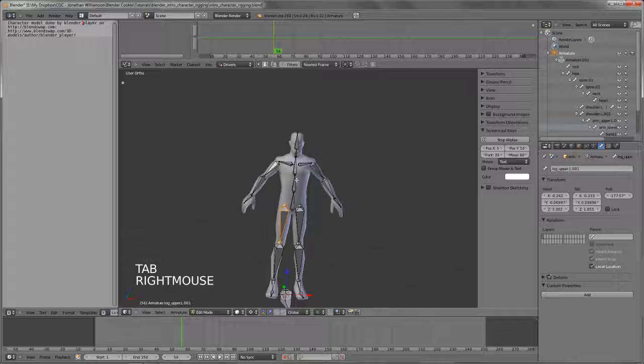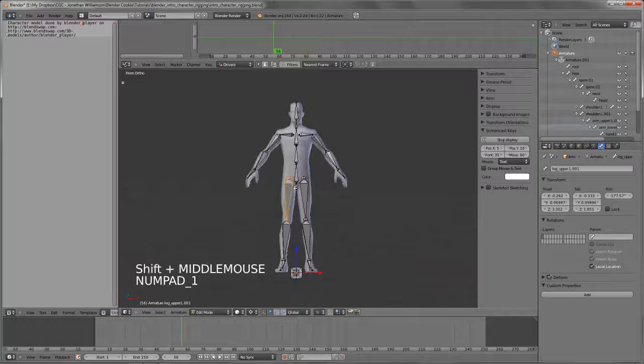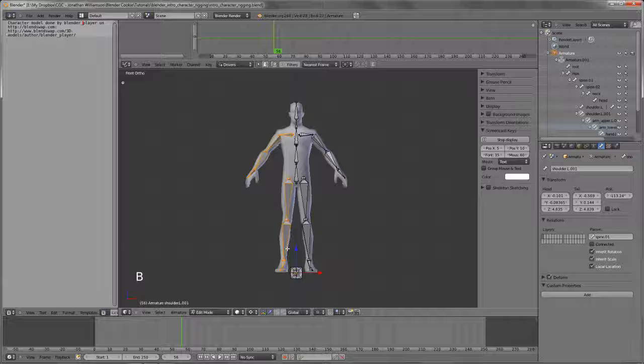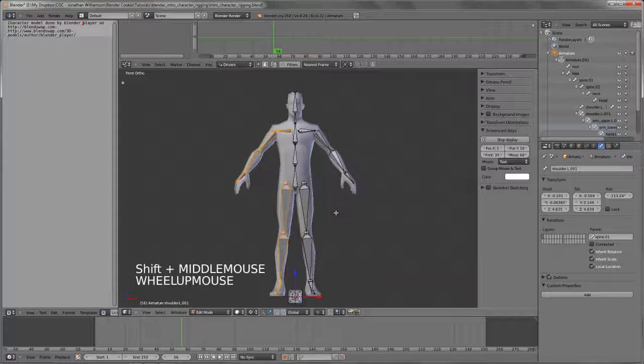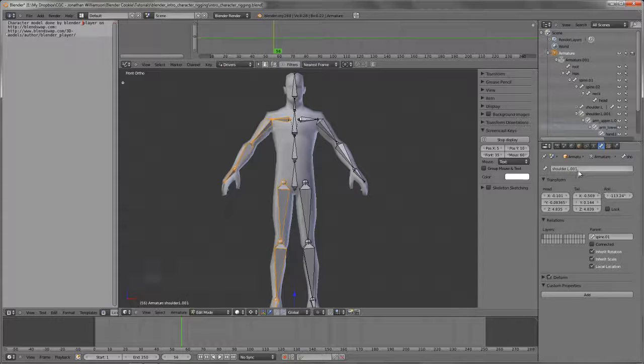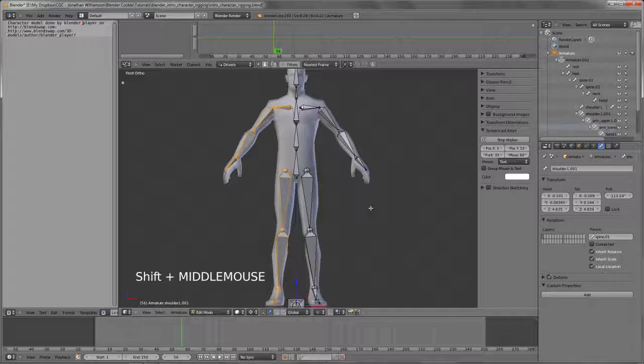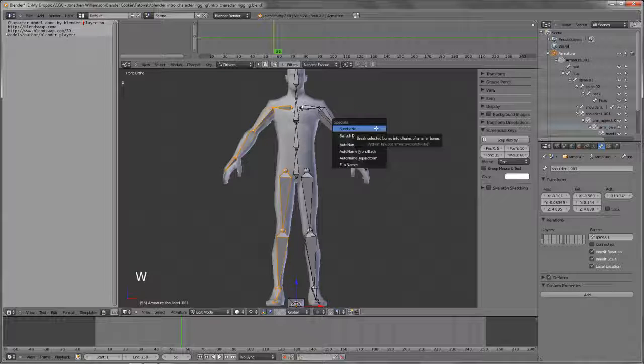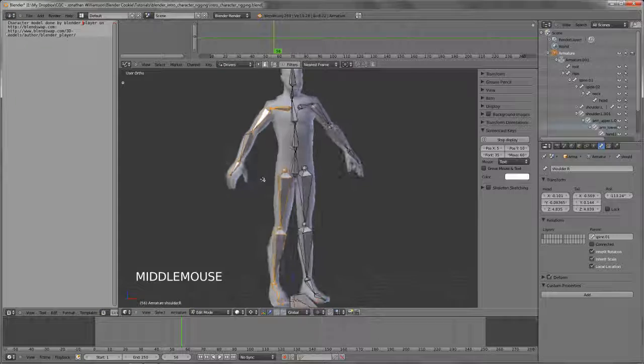Okay, so that's mirrored across now, and we're ready to basically go ahead and set up our rig. But something that you'll notice, when we mirror this across, now each one of these are set to .L.001. So what we want to do is rename all these. We don't really want to just go in and rename them one by one. That would just be obnoxious. So Blender has a tool built in that when you've already set up your naming convention with .R or .L, it can automatically detect that that signifies the left side or the right side. And so we can actually just hit W with these selected and flip names. That will remove the .001 and rename the L to an R.